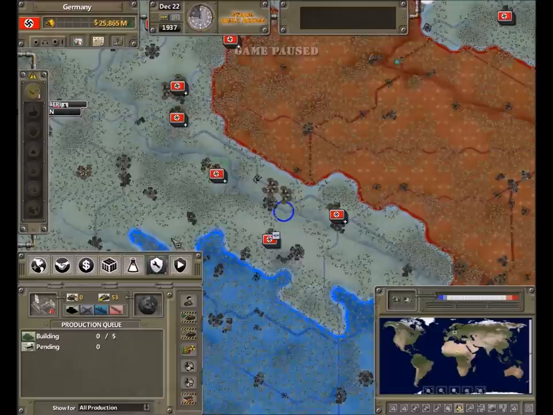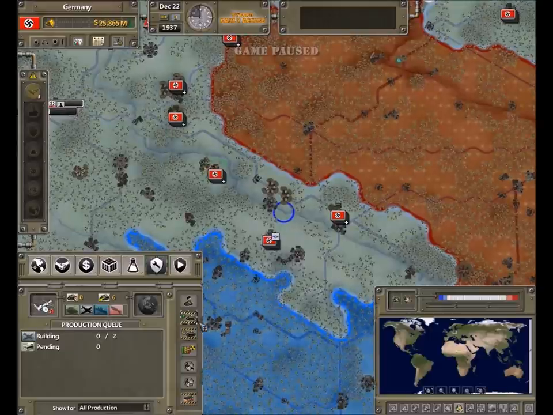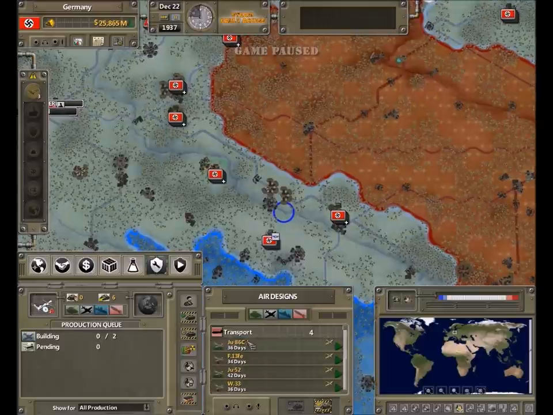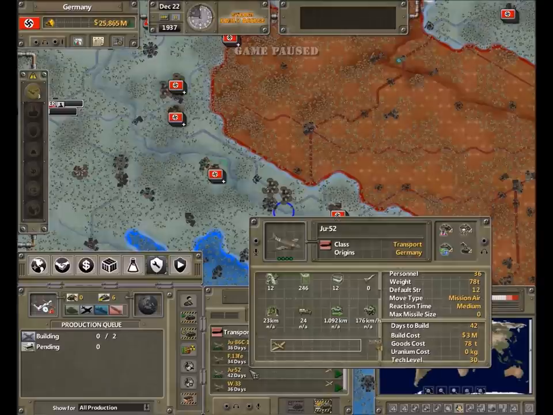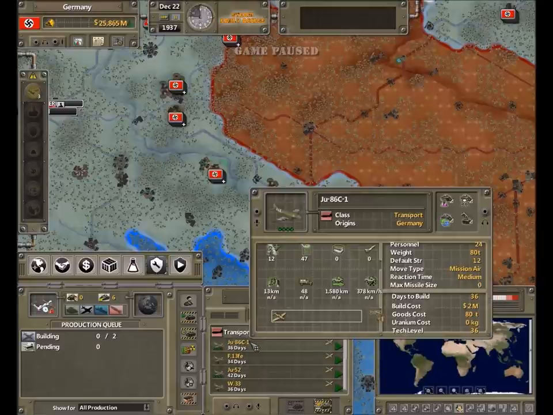I don't know. Here, let me think about this. Do we have any transport? So we do. We have some JU-86s, JU-52s, 256.